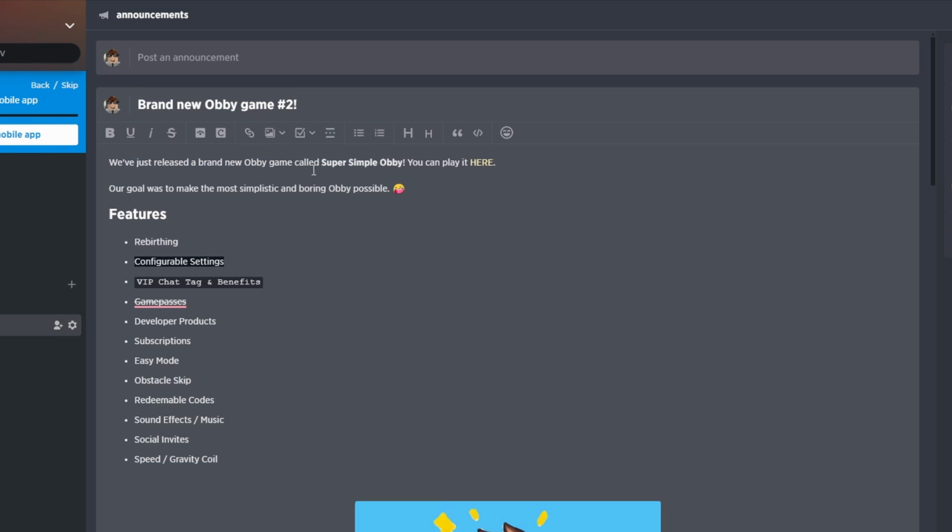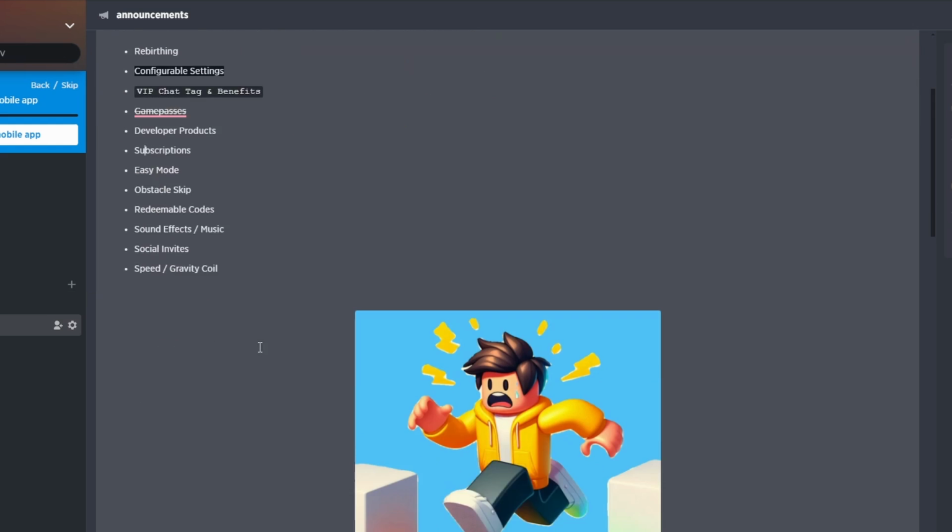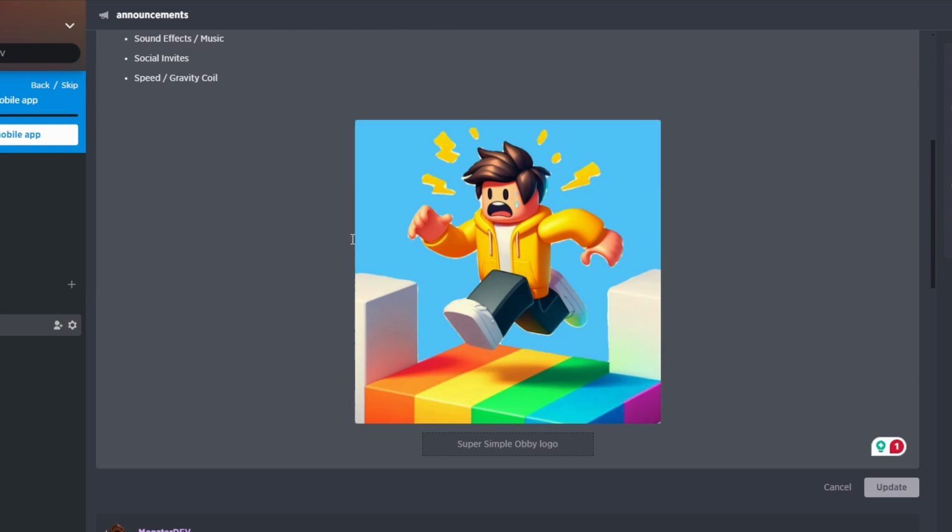The things that I want to point out is I made some text bold, and with the word here, I actually included a link right here that people could click on. In addition to that, on this line, I actually included a Guilded emoji, and then I included a heading right here as well. Then I listed some things off, and inside of the list, I did some things as well. So I made one of these a spoiler tag, then I made one of these an inline code, I added a strike through for that text, and then towards the very bottom of our post is where I actually included an image. And I set the caption of that image to display super simple obby logo.